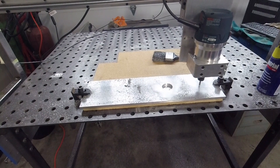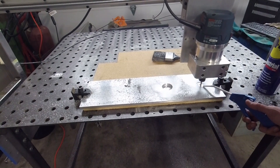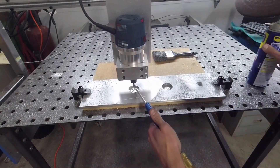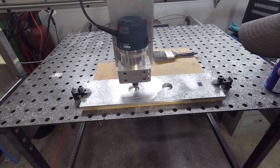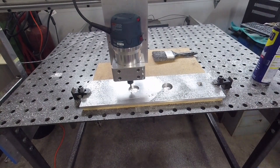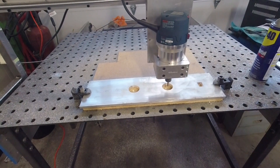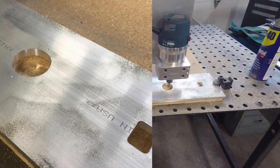Starting in the second pocket — this one is a rectangular hole and it did fairly well. I don't think I really gummed up any end mills on this. I paused it to let the air compressor catch up and blow some air on it to cool it off a little. I did another 2D pocket — one deeper, and then this one taking off the stock to leave. It left a really nice surface finish on the interior of these pockets.